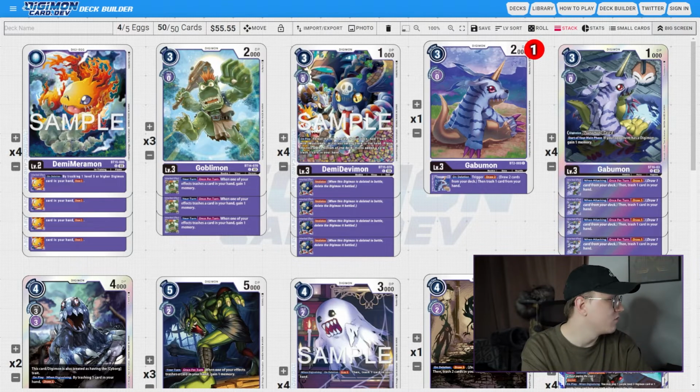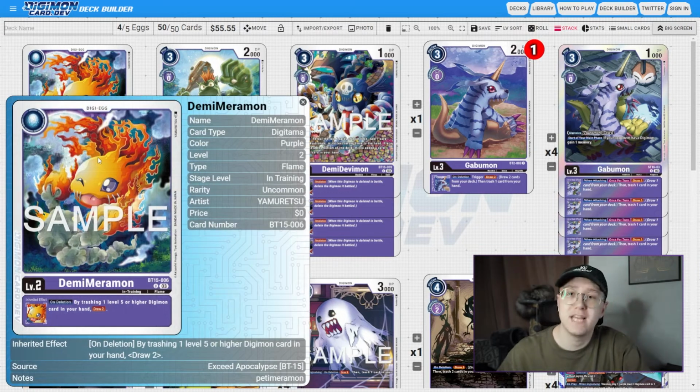So let's start off with the egg. It is going to be for Myotismon. This has on deletion, by trashing one level 5 or higher Digimon card in your hand, draw 2 cards. This card is obviously huge for consistency, and a lot of the cards in this deck require you to dump cards, and mainly the Myotismon stuff to gain additional effects. That's the main Mallow Myotismon effect. Anyways, you need more Myotismons in trash, so the Myotismon works very well in that situation, so we play 4 of it in the deck.